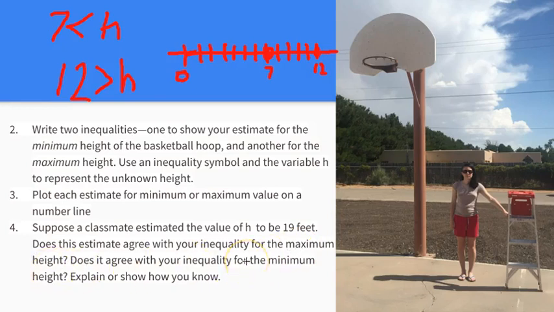Would it make sense for a minimum height? No, it wouldn't make sense for a minimum height, because what you're saying is that it's at least 19 feet off the ground, which, even if we say that this person here is at least 4 feet tall, if we double that height, I think 8, 7, even 6 feet is within the realm of possibility, but 19 feet as a minimum height, it just doesn't make any sense. It could make sense as a maximum, but not a minimum.